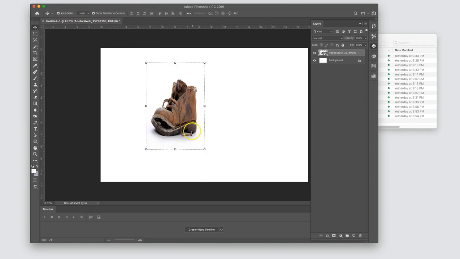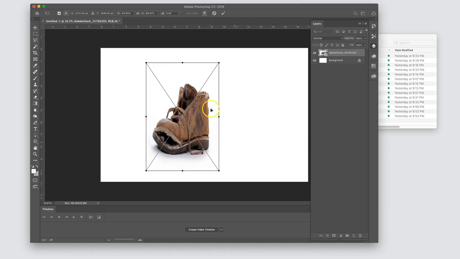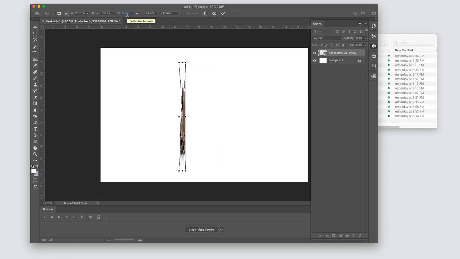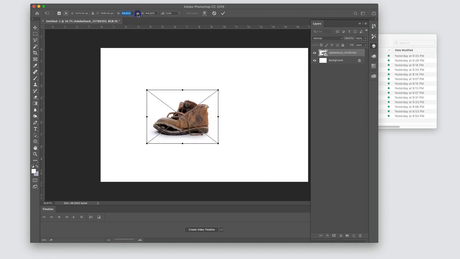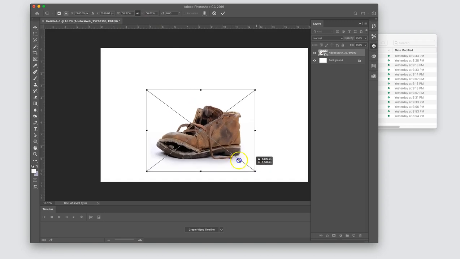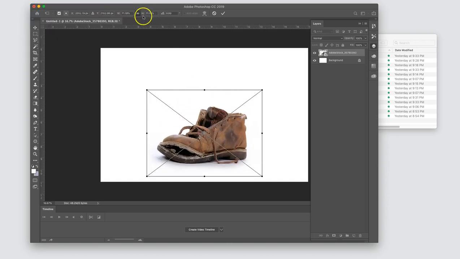And you can see, always check your images and make sure that you haven't done that. You can see up here where it says W and H, that they're not the same. This is 44 and this is 88. So you need to get them at the same scale. They both should be 44. And you can do that by hitting this link that links it back to the proper size. See how they're both now 44? And without holding shift, by just dragging, it will stay the same size.